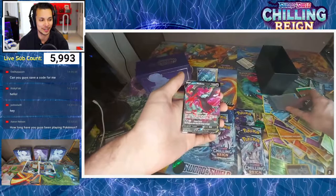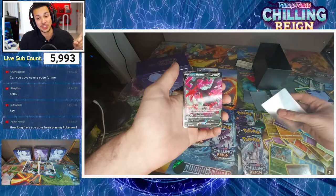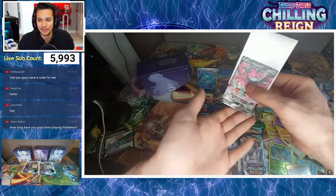Show all three birds right now. Yeah. And sleeve it up, of course. Sleeve it. Gotta sleeve that bad boy. Beautiful, man. I'm so happy for you. Amazing. The chase card is finally in front of me. Well, actually, the main chase card is the alternate version of that. But still, we'll take it for the collective. We will. It's a personal collection goal, really. Still happy, guys. Very nice. Still happy. All right, let's show the three birds real quick.